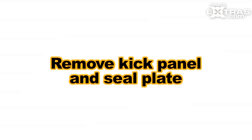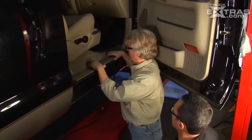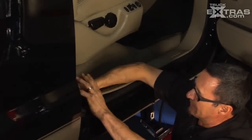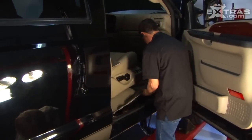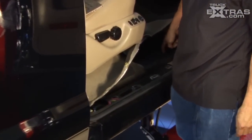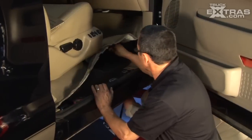So first we've got to take off the door seal plate and also the kick panel. On this particular model of truck, the only thing we've got to take off is the seal plate on the passenger side. Just lift up the edge right over here and pick it up — it should come right off. Move that off to the side, then remove any floor mats, and pick up the carpet right over here to look for a grommet. Pull the grommet off and run your wiring from the bottom up through this hole. Pull those two wires up into that grommet hole and pull the wire through.